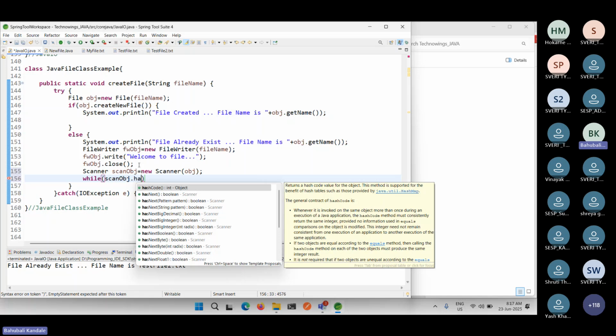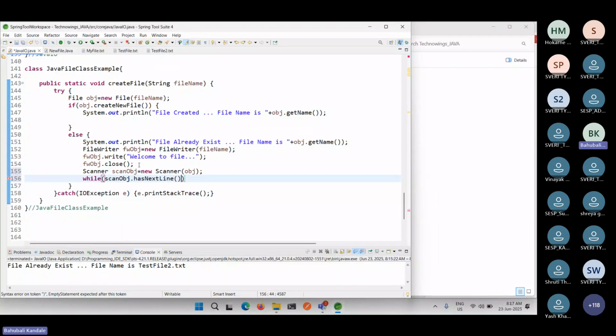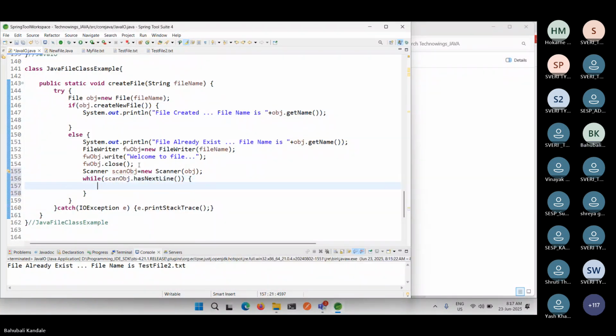So we require hasNextLine. Okay, it returns a boolean value. If a line is present, it returns true. Otherwise, it returns false.